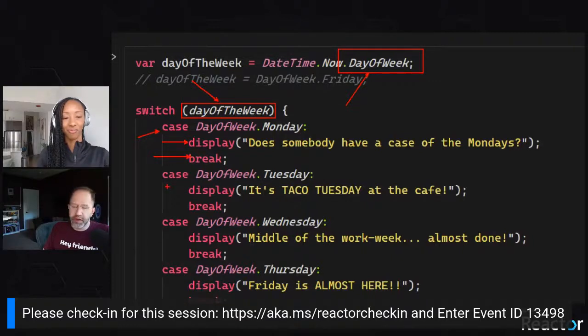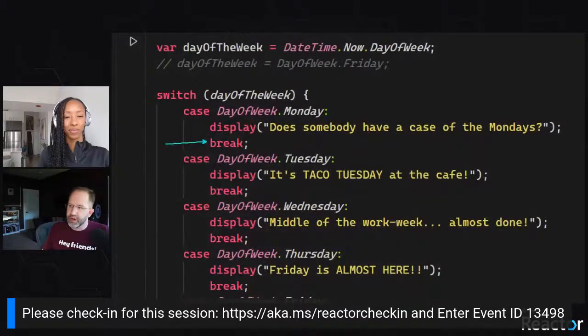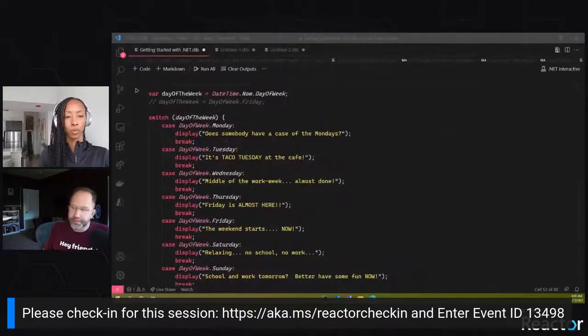If it's the case that it's Tuesday, do something and break out. If this break isn't here, then it'll keep falling down, down, down. So you have to decide if you want to break out or not.